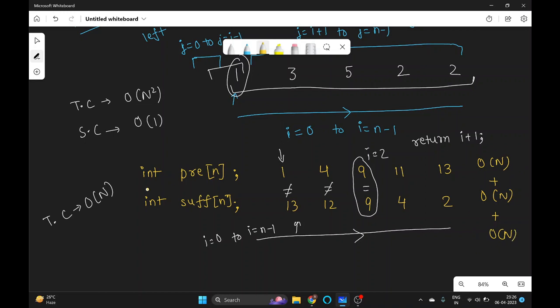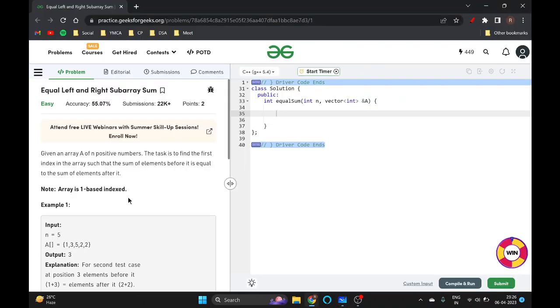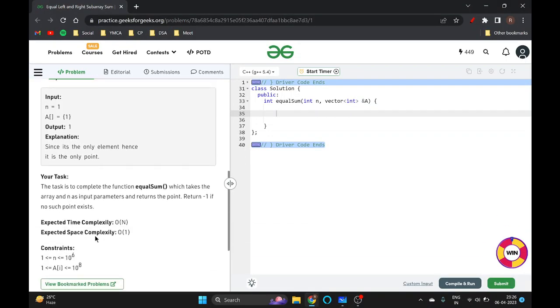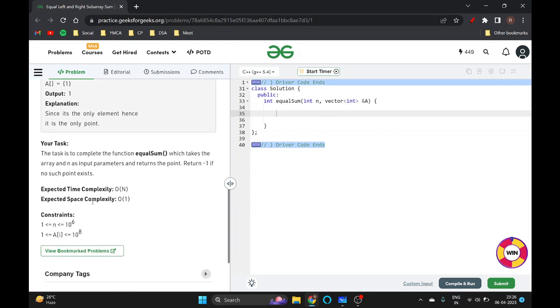So approximately the time complexity is big O of n, and the space complexity is also big O of n because we created two arrays of size n. This one would actually pass if you try to submit the solution with this approach, but we have to optimize it even further.